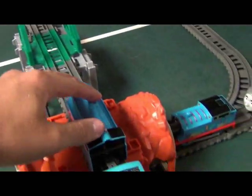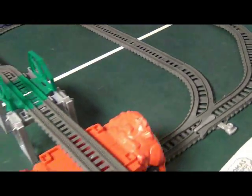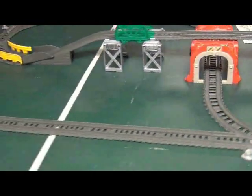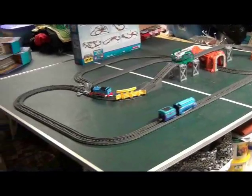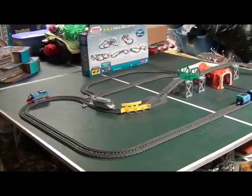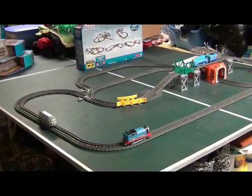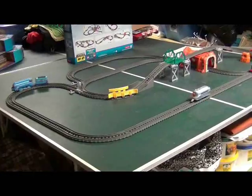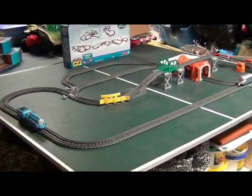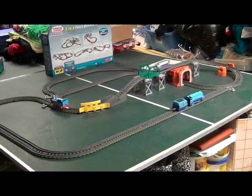So let me get Shooting Star, Thomas, and Hugo going again. Anyway, again, the Trackmaster Christmas Thomas and the Sodor Spring Festival Thomas are both good trains. It's a good thing I restored Thomas's Egg Express. And, well, this is what I'm doing right now, having a little quick playtime break.